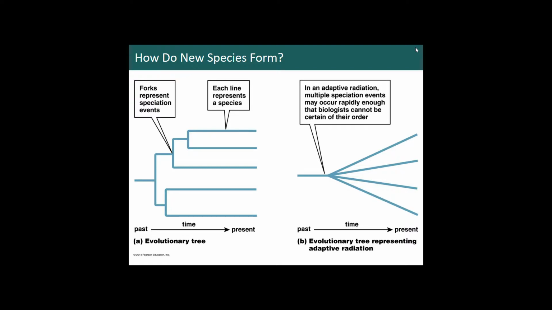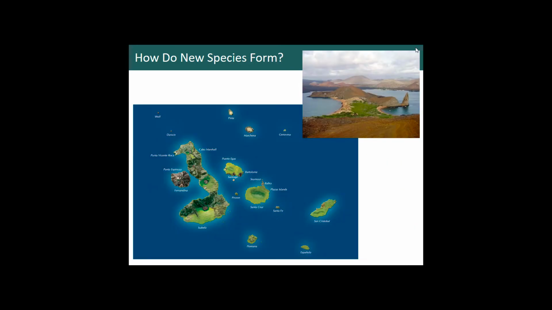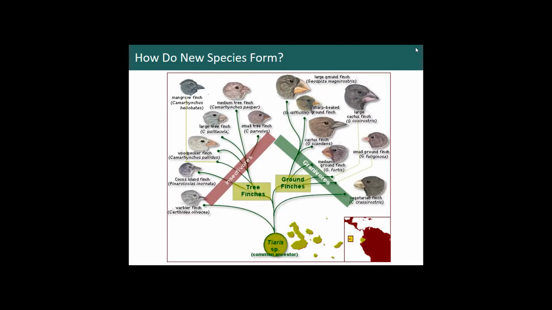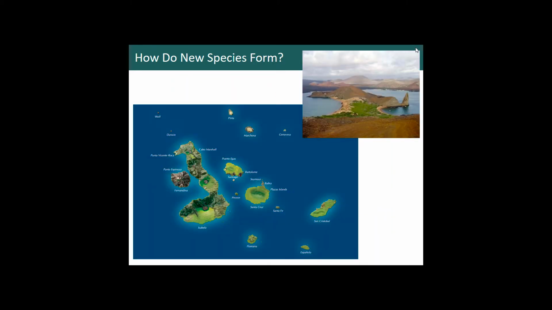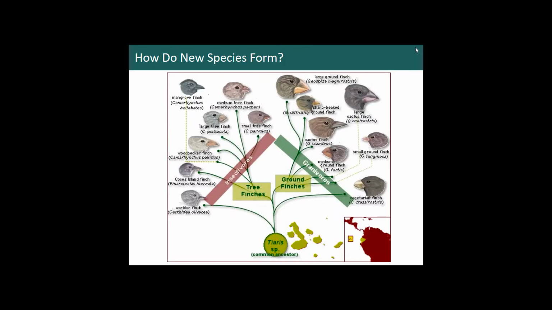I want to go ahead and move away from allopatric speciation and adaptive radiation and talk about another classic example of adaptive radiation, the Galapagos finches. So I have the Galapagos and all of the finches that the common ancestor became throughout the Galapagos island chain. This is another example, like the honeycreepers, of lots and lots of different bird species evolving from one founder species.